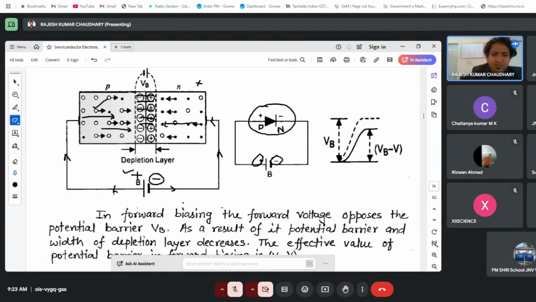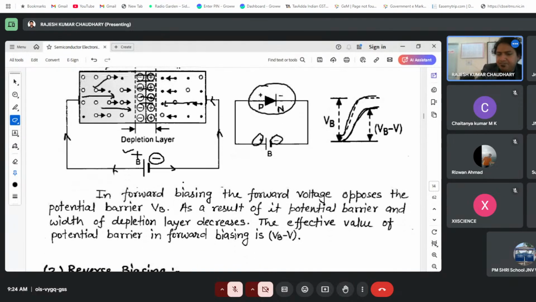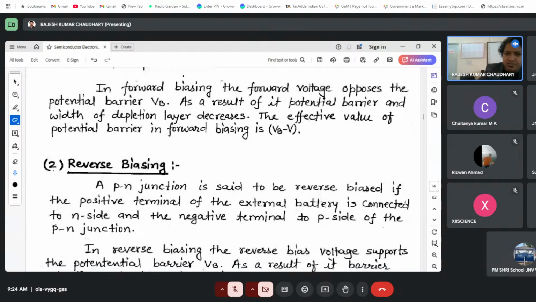You can see that. Okay. So in forward bias, they can ask you a question: what will happen to the potential barrier in forward bias? They can ask you a question like that. How will the potential barrier change in forward bias? So what do you have to write? In forward biasing, the potential barrier will reduce. You can see that earlier the potential barrier was this one, but in forward bias it is reduced to this one. Got it? So this is our forward bias. Okay, I hope you understood this one.